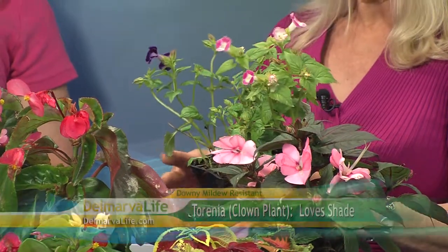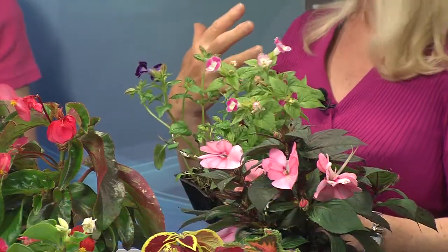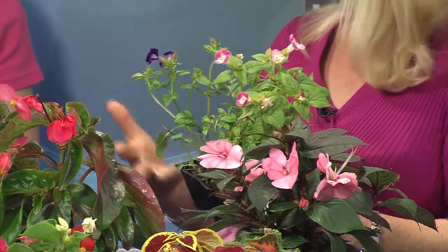And you call this the clown plant. Yeah, this is a different one. This is called the clown plant. And we haven't planted it a lot on the Eastern Shore. I don't think that Maryland has a lot of it, but they're really neat. They have purple flowers and pink flowers and white flowers. And they like the same kind of moist, shady areas. So I'm going to give it a try, see how it does in my garden. We'll let you know. So with all of these, you can really add color to shady areas. Absolutely. And these are all tried and true, that should give you what you need in terms of the color, the textures, and just the fun stuff.